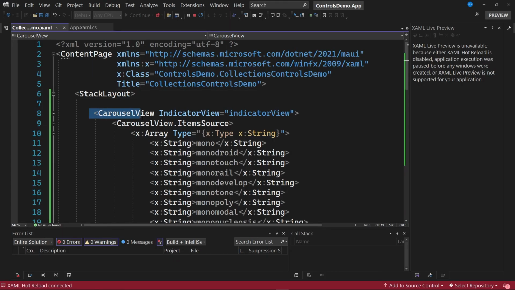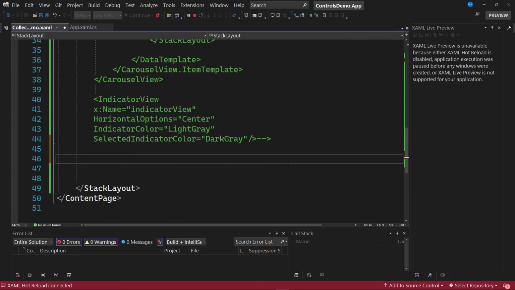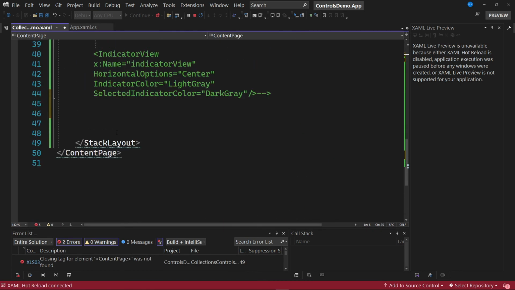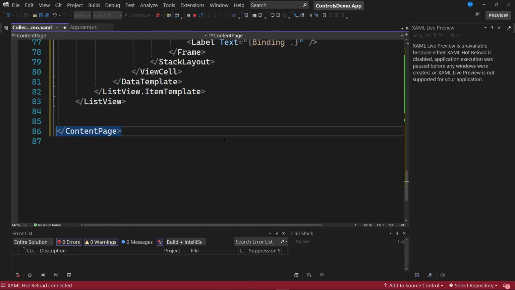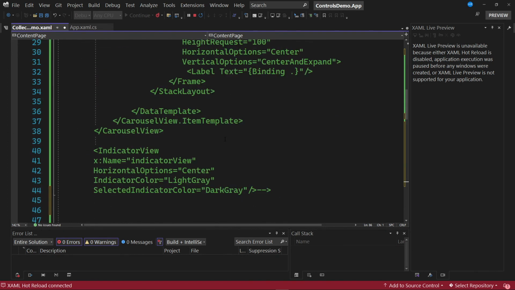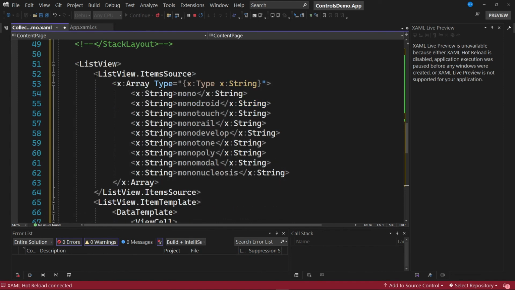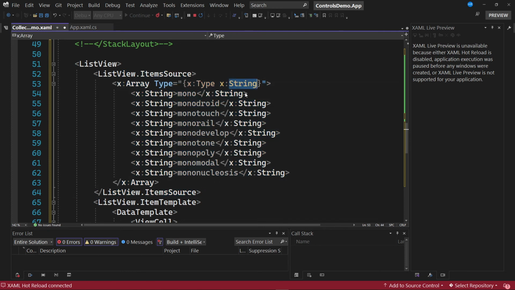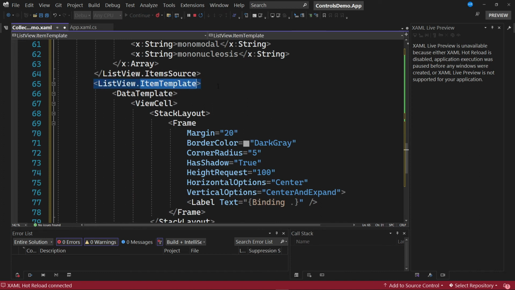We're going to see the second type of control that is going to allow us to display listings. I am going to proceed to comment this code that we have pasted previously, and I will also comment this stack layout, since normally a listing uses all the available space in a page. So I'm indicating that the main element of this content page is going to be the listing. As part of the listing, we are once again defining the data source. In this case, we define an array of strings as we did with the carousel view, and we also define through the item template property how this list of elements is going to be seen.